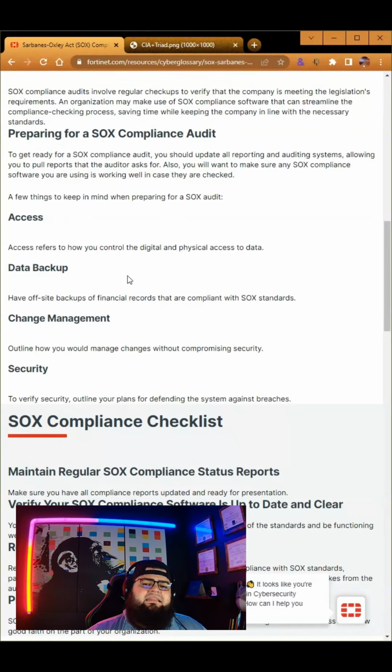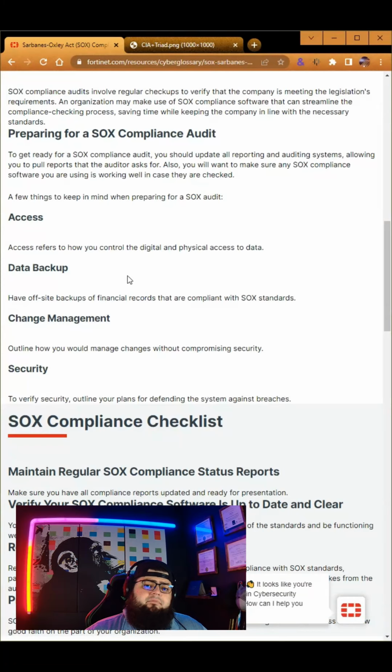Many organizations choose something like NIST because it is more clear. It does say, hey, here's what we recommend for passwords. Here's what we recommend for patching. Here's what we recommend for backups and disaster recovery. And that allows businesses to kind of measure themselves against that control set or that framework. So kind of an interesting law.